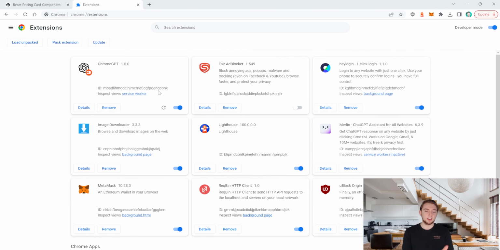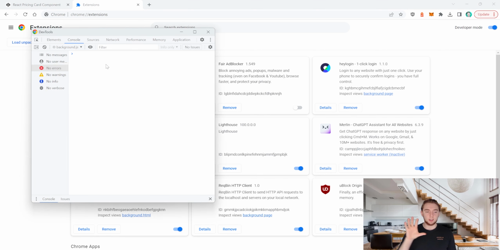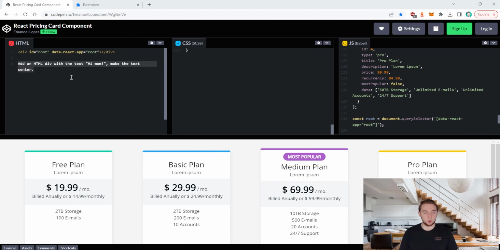And now you can see that what appears here is just what I deleted, because it's all the exact same code. You can even click on the service worker to get the console.logs from your extension. So if you want to do any debugging, this is how you do it as well. And so now what we can do is actually go back to one of my previous examples and see if it works exactly the same way as it did in my demonstration.